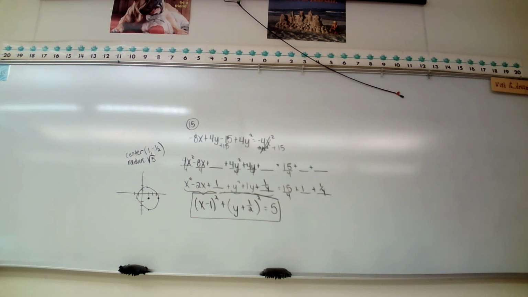And that's it. The only other thing I can think of that's not on the review, there is a multiple choice that gives you 2 points and asks you for the distance. So you can either remember a distance formula, or you can just set up a triangle and do how many over, how many up, x squared plus y squared equals r squared. And then there's one that asks for a midpoint, which is just an average.